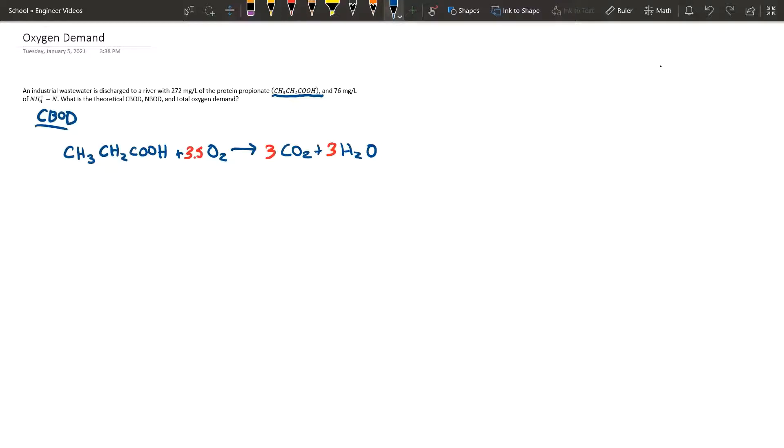Okay, now this is where our periodic table will come in handy. We're going to convert the moles of these two elements into its mass. So if you take CH3, CH2, COOH, that's going to be, well, first we'll look at the periodic table, the mass for carbon, and that's 12. So 12, the mass of hydrogen is 1. So 12 plus 3 times 1 plus 12 plus 2 times 1 plus 12, and then oxygen is 16, so plus 16 times 2 plus 1, that should get you 74 milligrams. And then oxygen, so 16 times 2 is 32, and then times 3.5 will get you 112 milligrams.